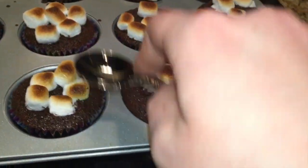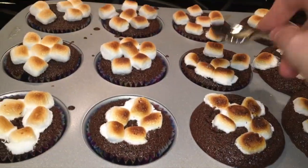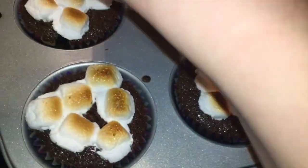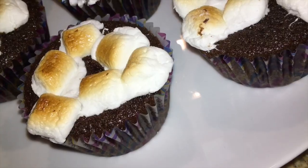So what I'm doing here with the marshmallows is just pushing them into the cupcakes to make them kind of stick, but they were already pretty caramelized when I did that, so it didn't really work that well. And also, since I had a bunch of little ones, it didn't really work. But if you have a big one and it's not as caramelized as this, just press it down with a spoon to make it stick better. So here is the finished product.